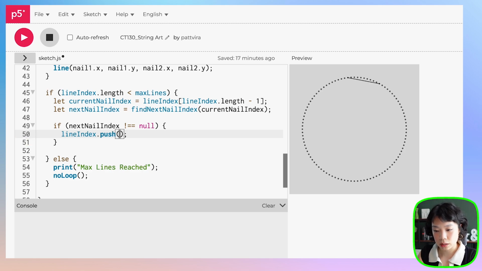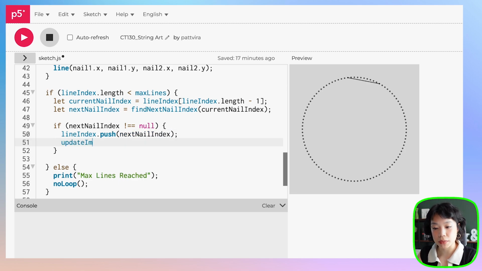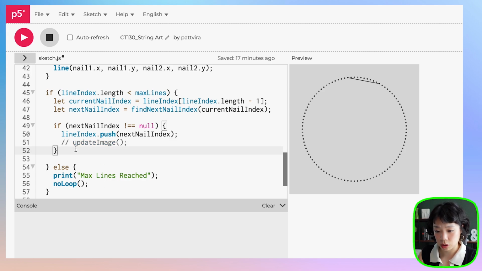So line index push next nail index, and then after that we also want to update the image, right? So we're going to update it by decreasing the brightness as if the thread is already there. And once we update the image, we're going to use that image to evaluate the contrast in the next iteration. So I'm just going to leave it as update image. I'm actually going to comment it out too.